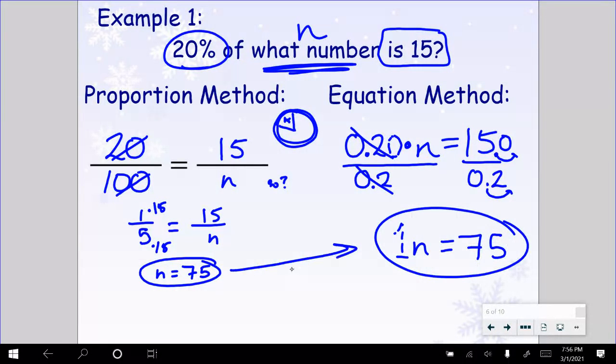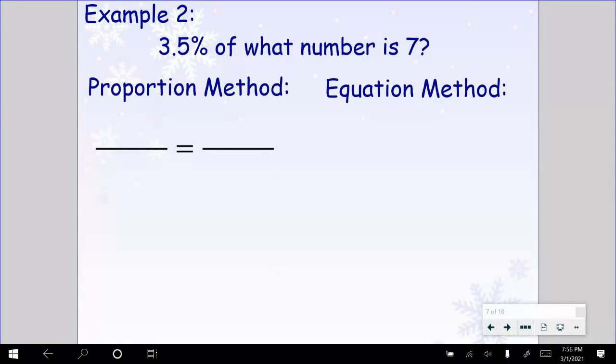You will get the same answer either way, ladies and gents. Again, students with strong skills can do it one way, 80% of the time, get it correct. Students with the strongest skills can do the same problems 2 different ways. Let's try another one, shall we?